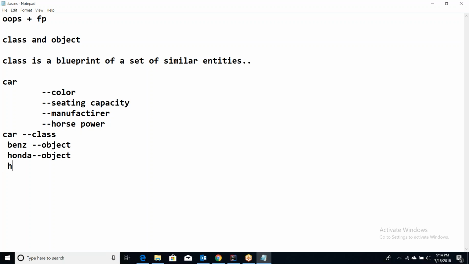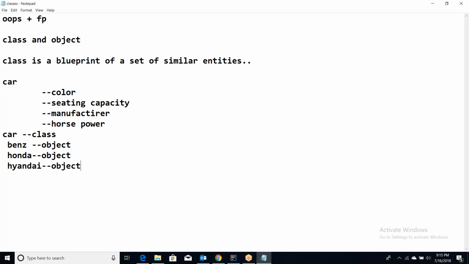And let me say some Hyundai, and even it is an object of the class. Likewise, what is the class here? Car is the class, and these all become the objects of the class. Don't misunderstand that the company name is the object name here. No, it's really a car that gives an object.